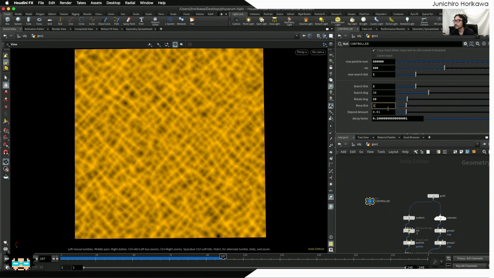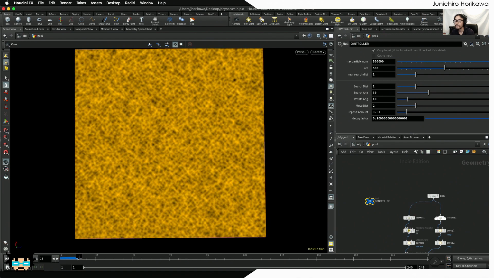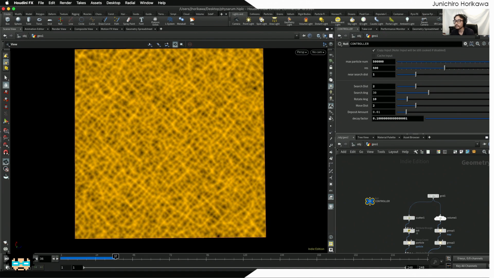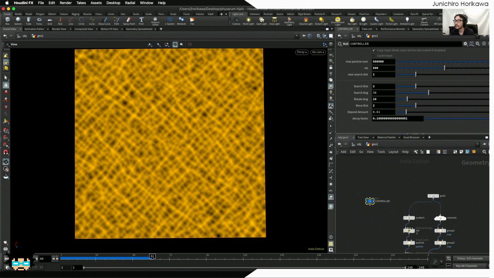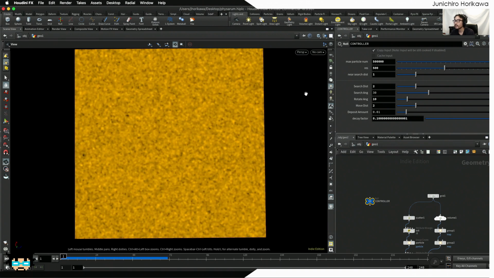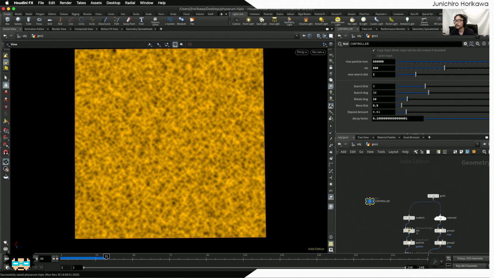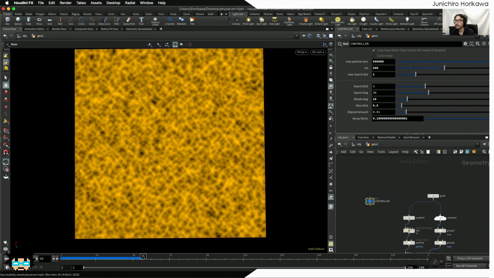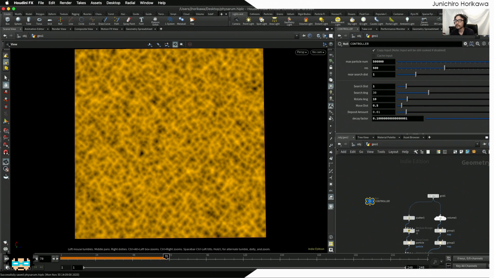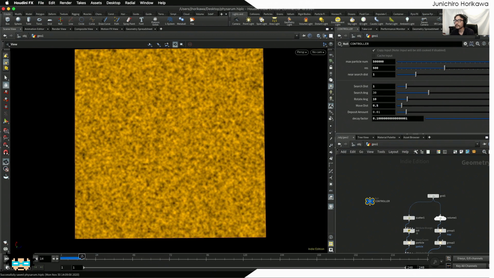What if I change the move distance to a bit faster? What happens? Not much changes, I guess. If I set it to 0.5, search distance to 3. Alright. What if it's like this?